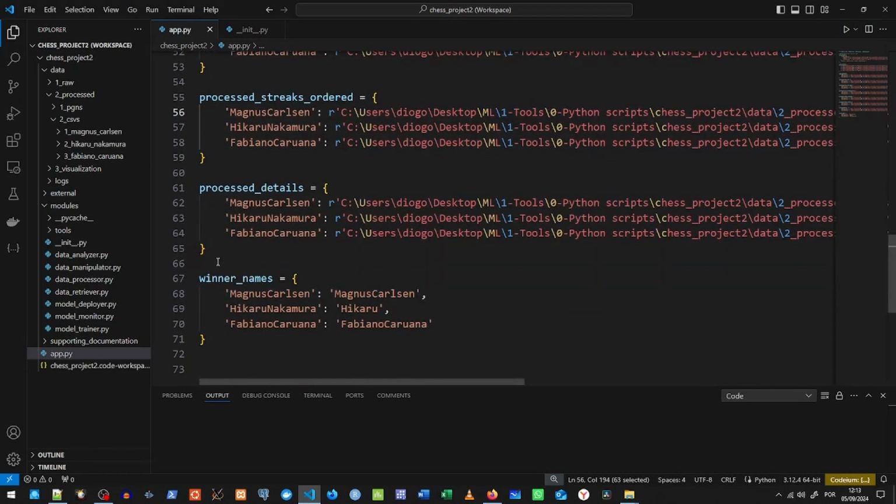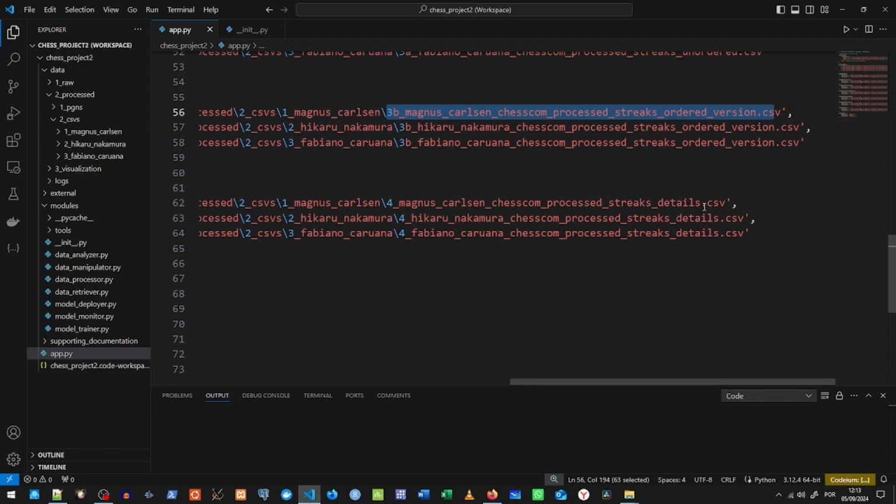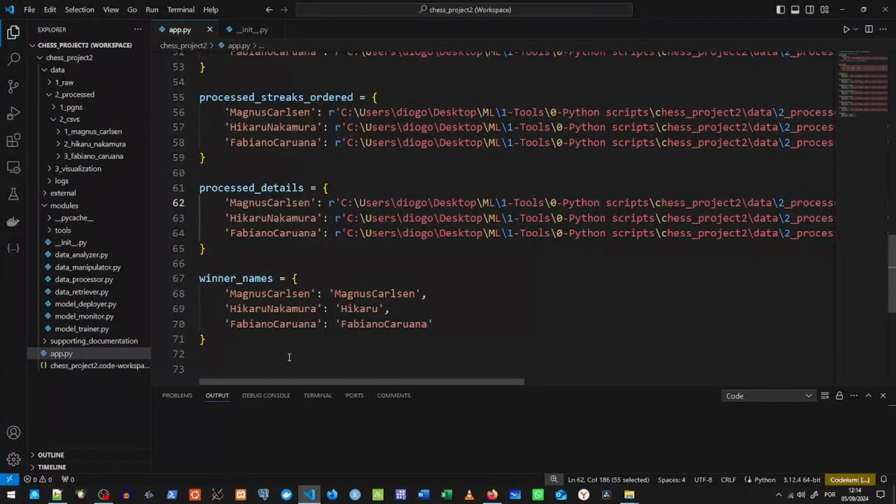And then for each streak, we're also going to need the details specific to that streak. Meaning, let's say you played a streak of 4 winning games. We need to know specifically which games that 4-game streak represents. So you're going to have a separate file for each player for each streak. And then we can see, for example, streak number 2, the number of games found and the players that the player played with. This is why pandas and data frame manipulation is important, because we are using several instances of those techniques in order to accomplish your specific goals. And lastly, we're going to need a dictionary for the winner games.